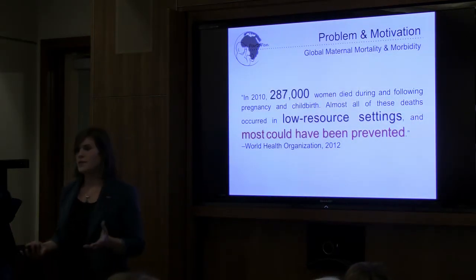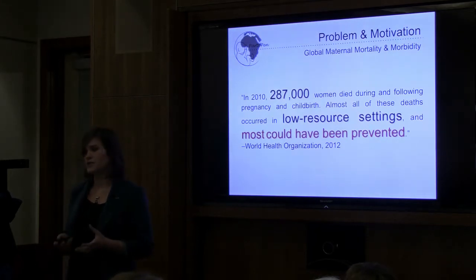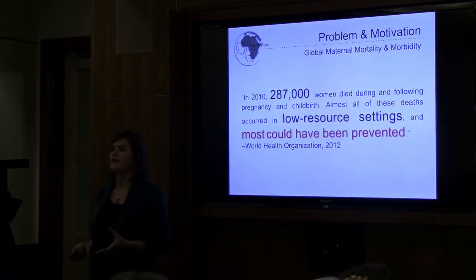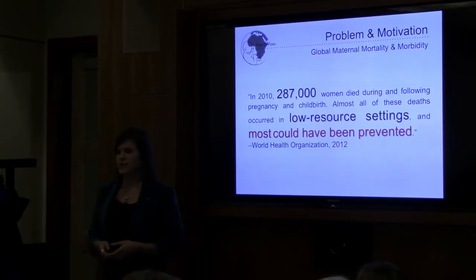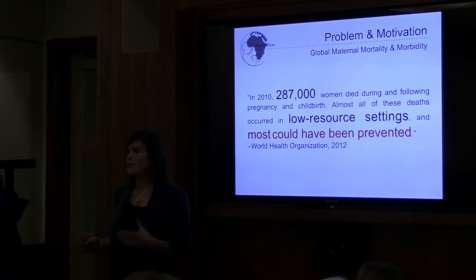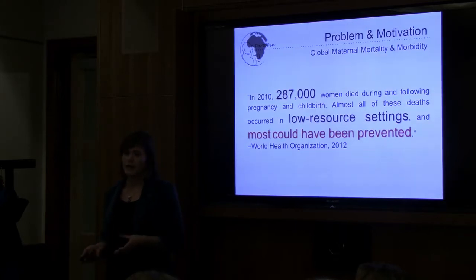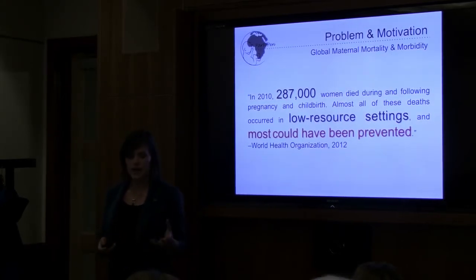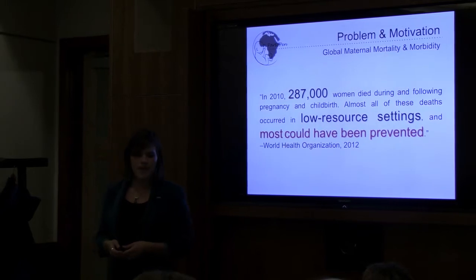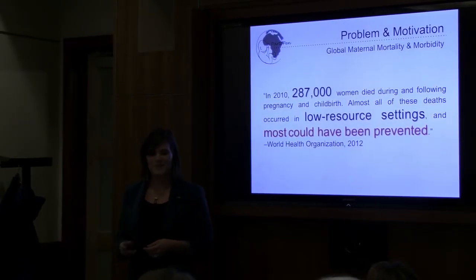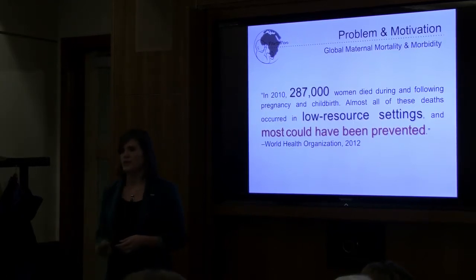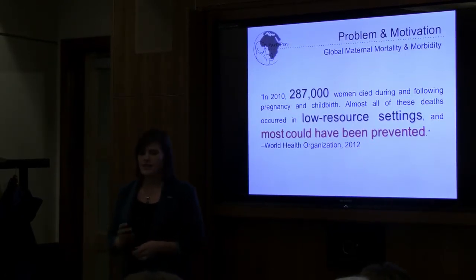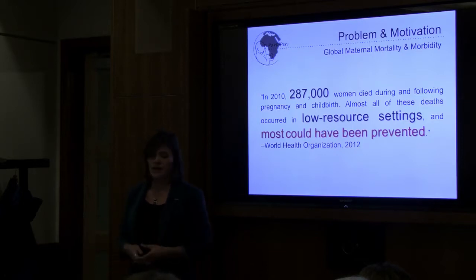So first, the problem and really the motivation for this whole project is maternal mortality rates worldwide. In particular, in 2010, the World Health Organization estimated that about 300,000 women died because of childbearing-related complications. And almost all of these deaths occurred in low-resource settings, and most of them could have been prevented, which is the key piece here.